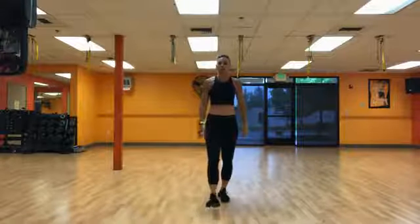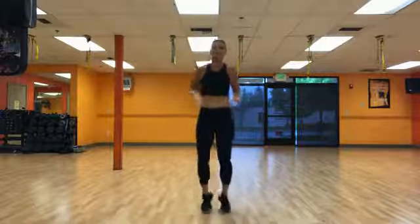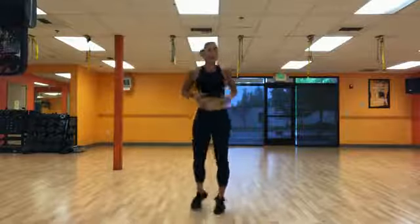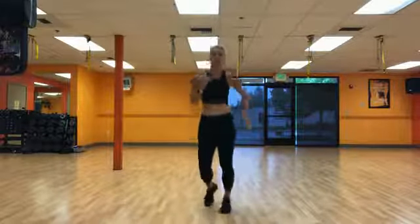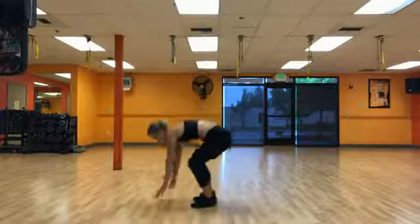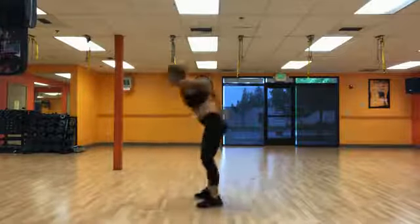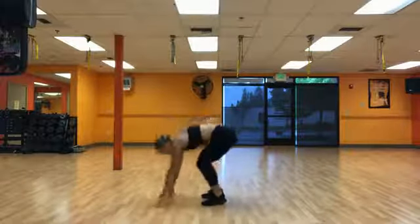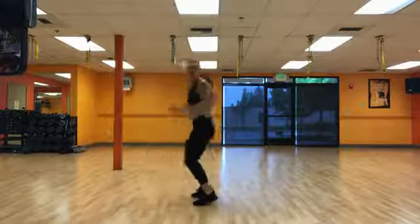Stay light on those toes, you guys. Getting ready for those burpees. Heart rate should have increased. We wanna try to get to that 140 or more. Getting into that change zone, team. Yep. All right, your burpees. Here we go. Keep going, right there.